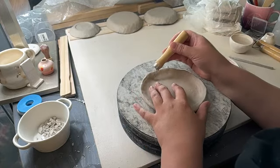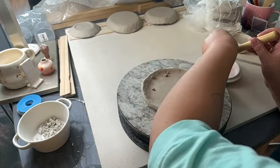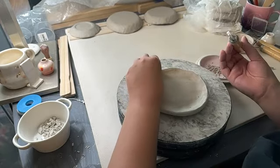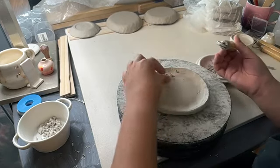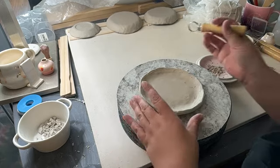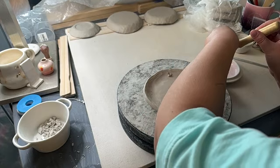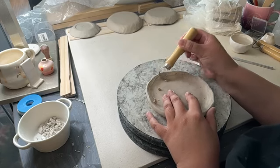But I did want to make a number of plates, like I mentioned in my last video, because I like to have a set of them that have underglaze paintings on them. And it's kind of intimidating to do some of the underglaze painting. So it lifts a little bit of that weight off if you have a bunch of them. It's not like, oh, I only made one, and if I mess this up, then that's it. It just feels better when you have a bunch, and then it's like, oh, okay, it's fine. I'll just do it on the next one.